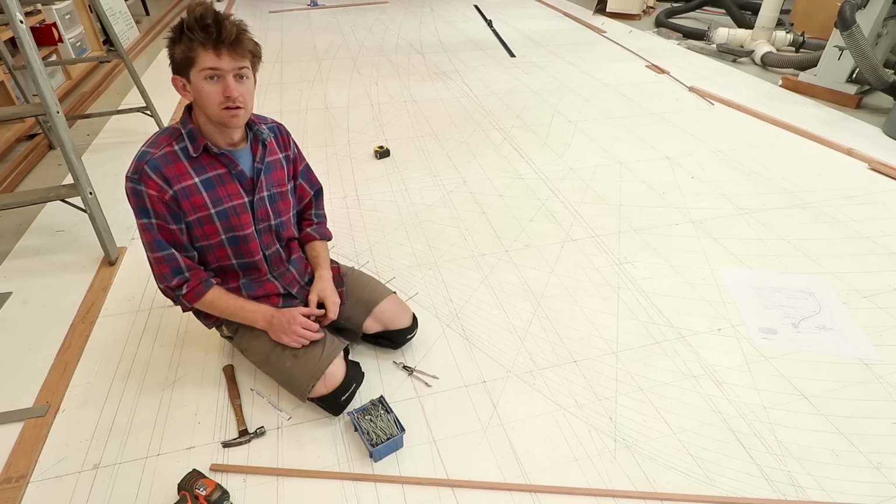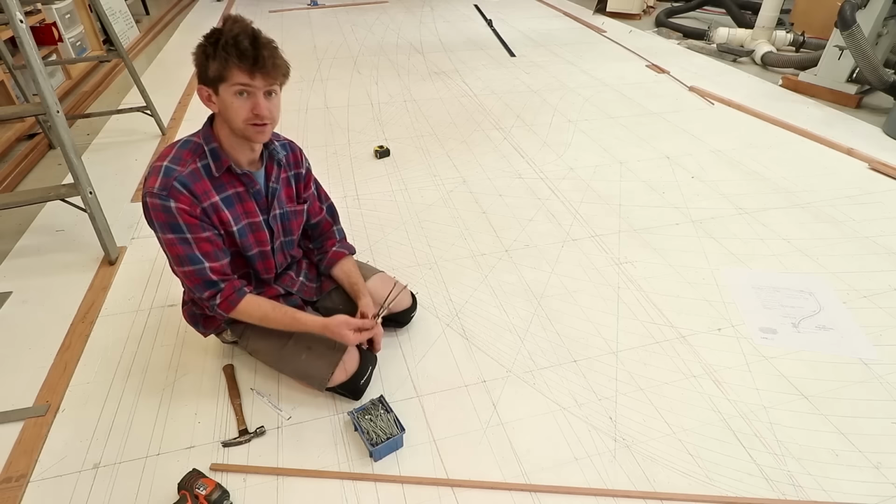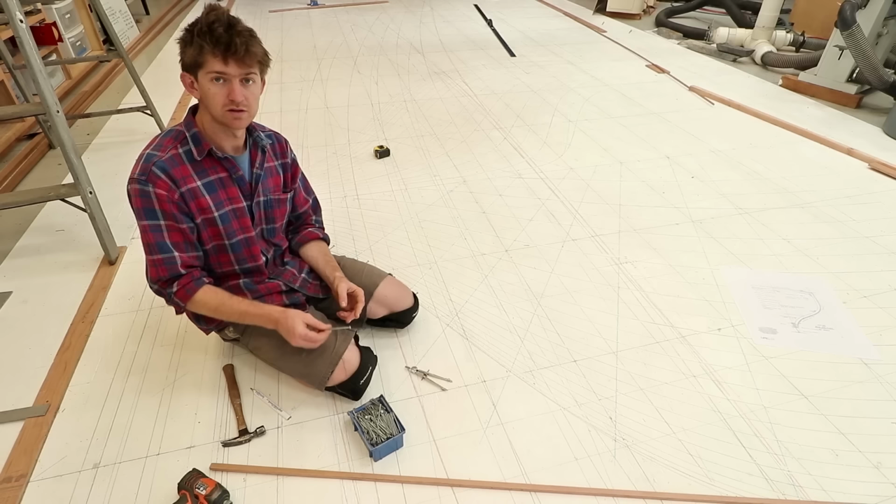So this is a really clever bit. I've got my planking thickness, which is 1 3/8 or 35mm, and I've set my compass to that. So what I'm doing is just scribing a little arc off of the line that I'm working off. So that's deducting the planking thickness. I'm just using a standard nail like this.